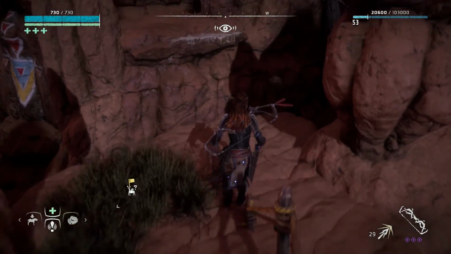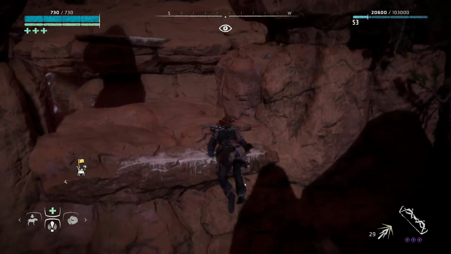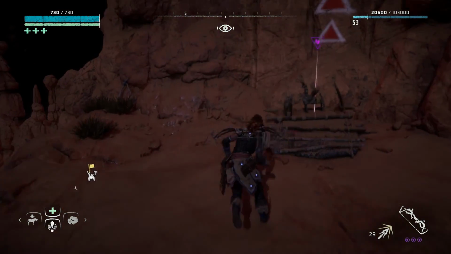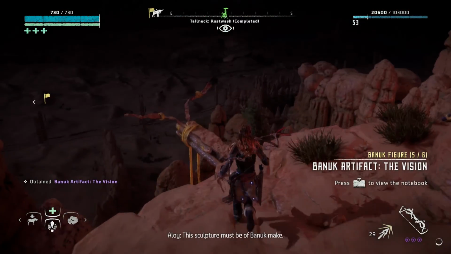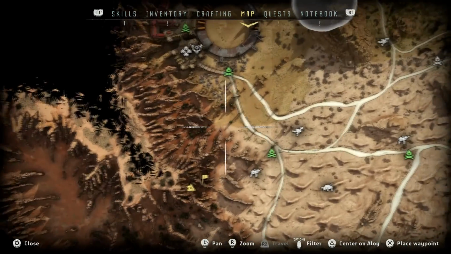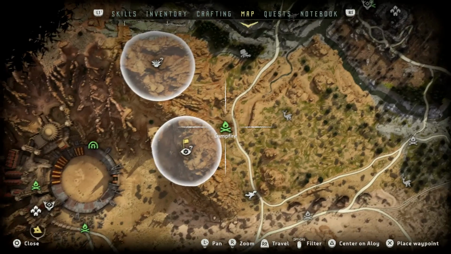And there is our rappelling spot. So the Banuk figurine must be right by it. There it is. And jump. Do not fall. Give me that. And thank you. So next one for us to go to is this vantage point over here. So I'll just fast travel to this campfire.